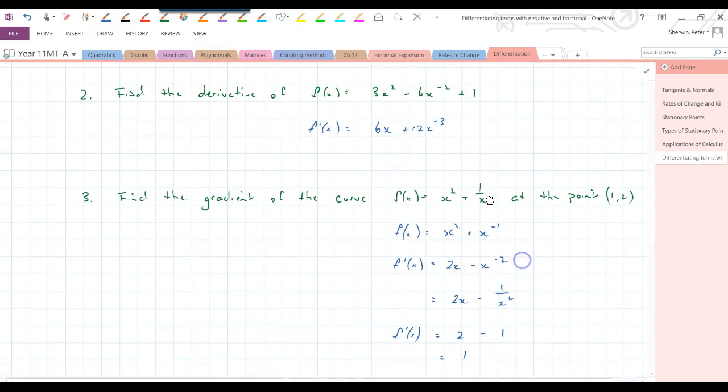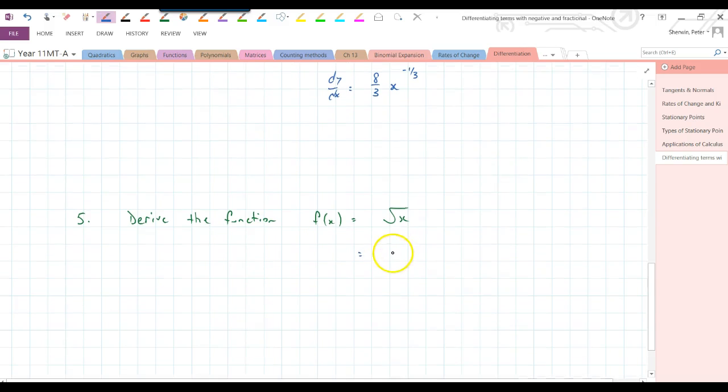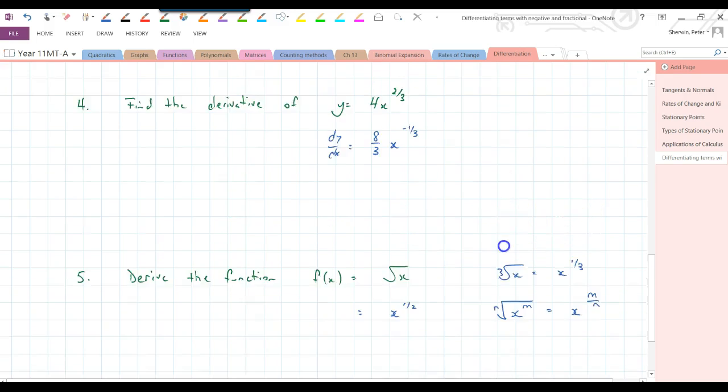A bit like this one up here where we had 1 over x. Got to get it in differentiable form. So before I differentiate it, I'm going to write it as x to the power of a half. So maybe just a little recap on indices here. Square roots mean half powers. Cube root of x would be x to the 1/3. But generally, the nth root of x to the power of m is equal to x to the power of m over n. This is the root you're taking there, and that's the power if we've got one. So this is the cube root of x to the power of 1.